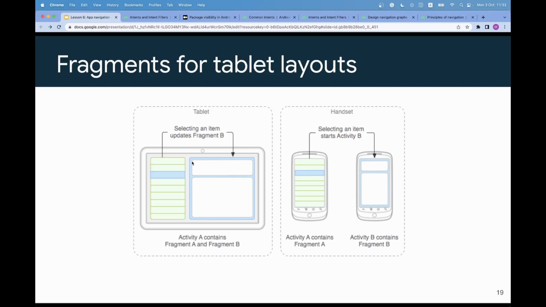The intuition is that this will be one fragment and this will be another fragment. On a phone, we will launch those fragments separately. On a tablet, we will launch them together, so we can see both of them at once. It turns out that breaking up the structure of your UI into fragments is useful in other contexts besides building for tablets. Fragments are the core concept to understand when building apps in Android, so these are really important.